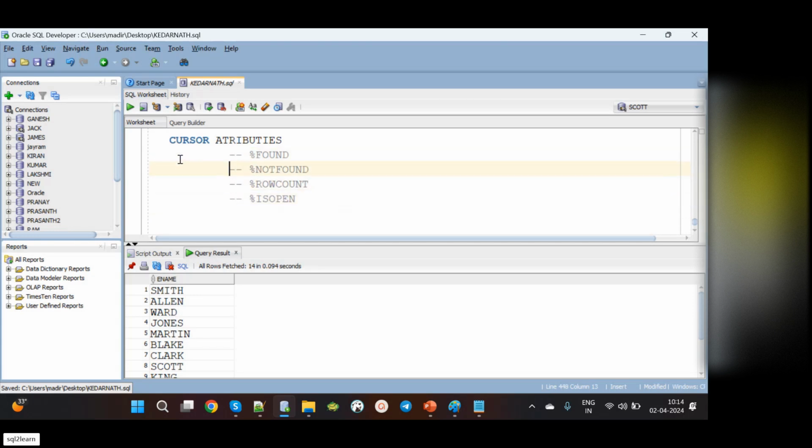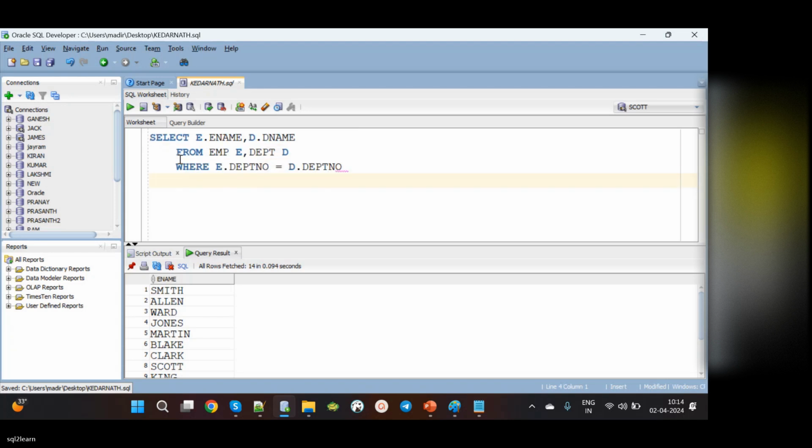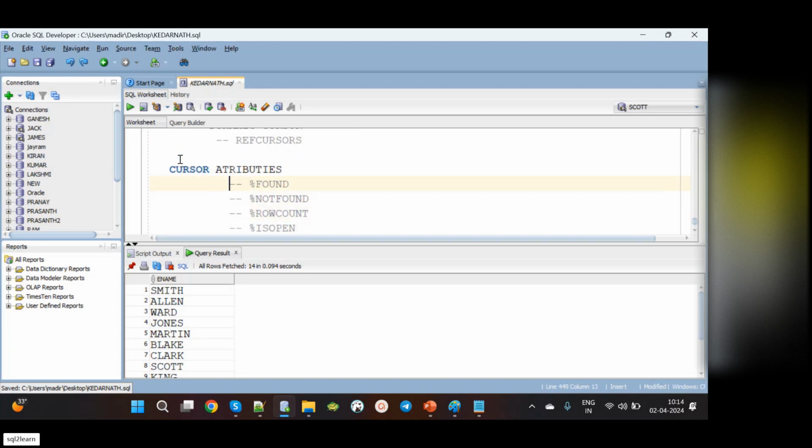So what is meant by these attributes? %FOUND, as the name itself says, returns true if found and false if not found.